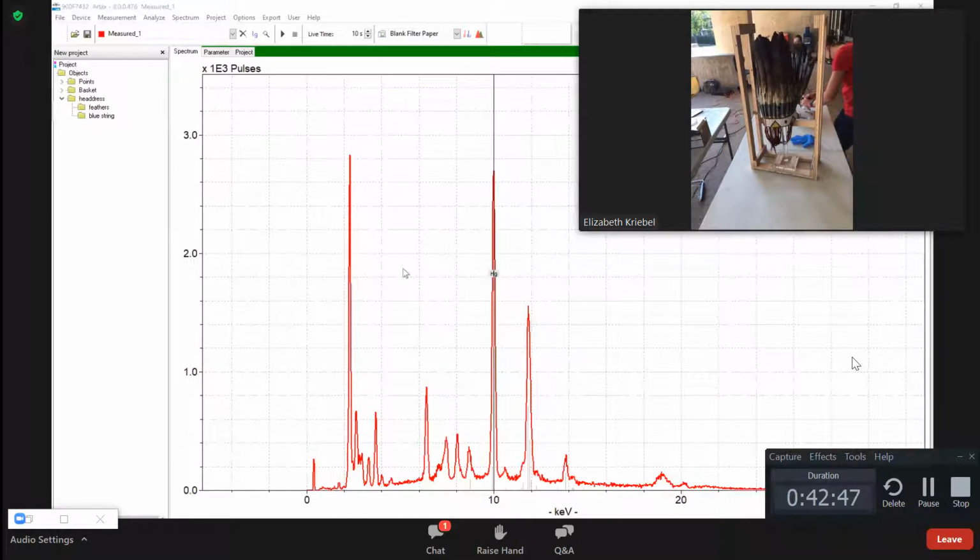I was looking at the question. Did you already answer the question earlier about recommendations for safely handling objects treated with lead or arsenic? Yes, we answered that earlier. Okay, sorry I missed that. I was running around. No worries. What was your answer? Basically, wear masks and gloves. Yeah, exactly. Because I've seen a whole variety, some people won't get in the same room with it, other people are like, it's no big deal. It feels like the length of your exposure is really critical. If you're handling these all day, every day, even small amounts, then you need to do much more. But for consistent storage, I think it's fine.